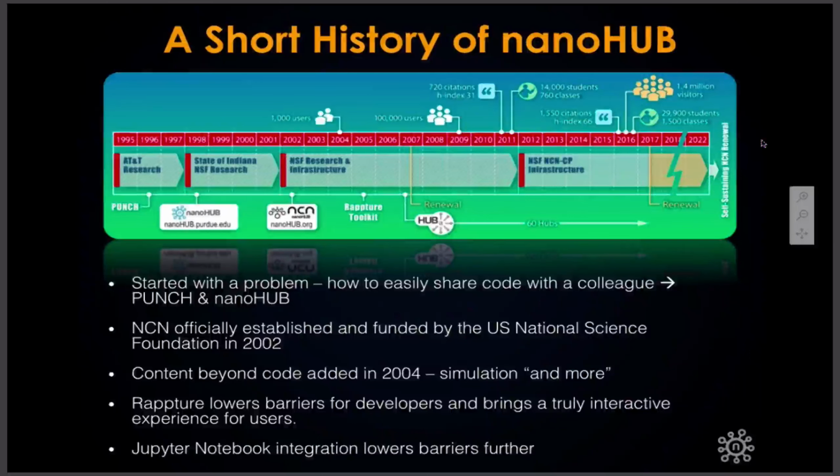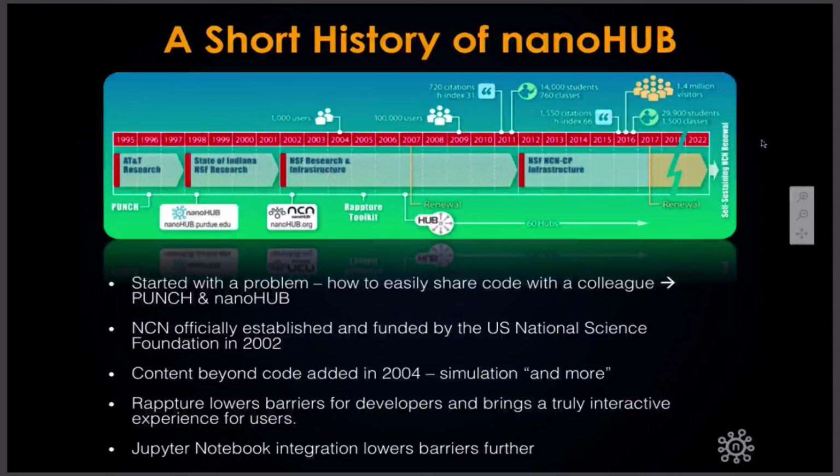So kind of to summarize nanoHUB's history, the problem was, how do we share code with a colleague? That evolved into this web platform for primarily simulation code, but we added more content to support it. All these educational materials came a few years later, and we did see our viewership, our usership skyrocket with that. Out of those 1.4 million visitors to nanoHUB in a year, maybe 15,000 of them are running simulation tools. So a huge portion of our visitors are coming for that other educational content.